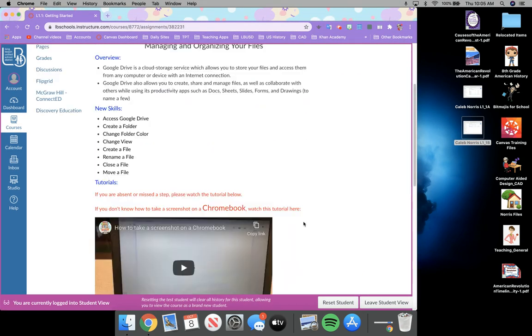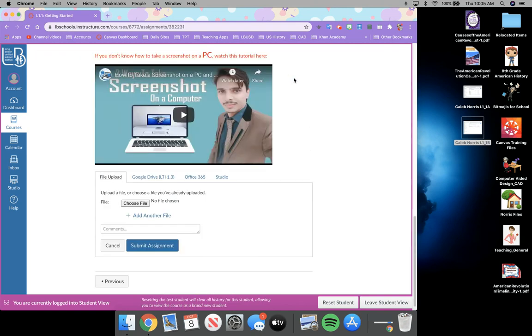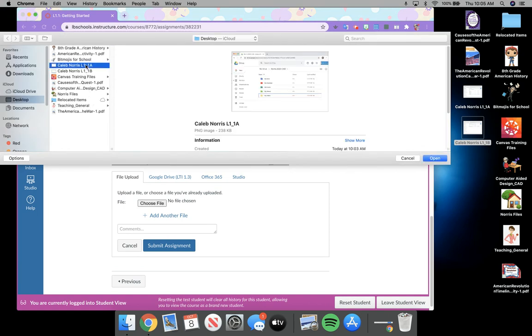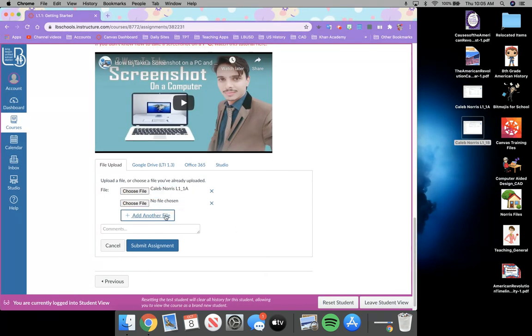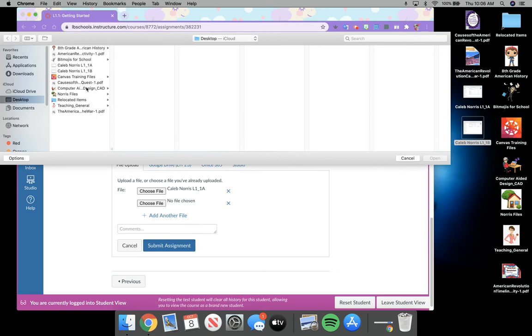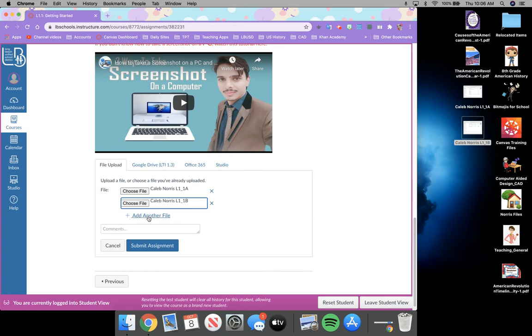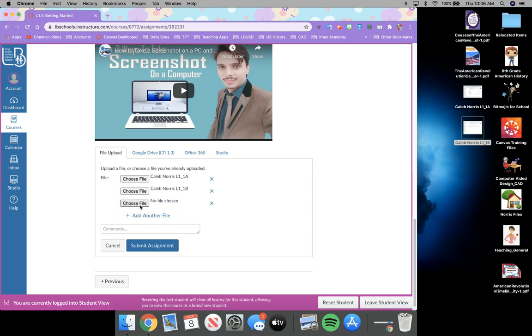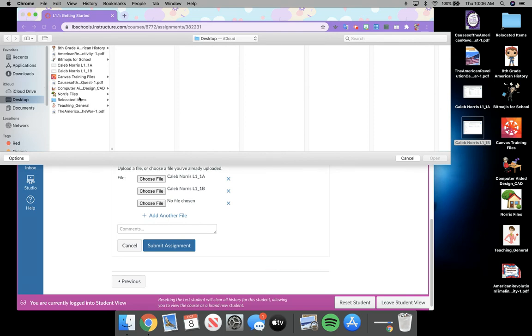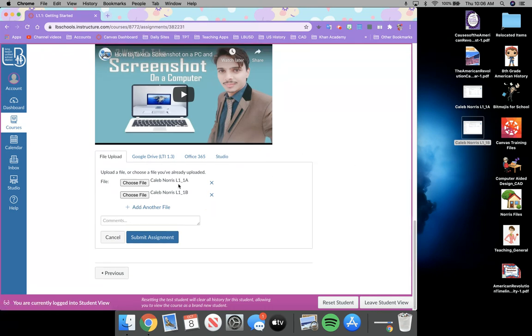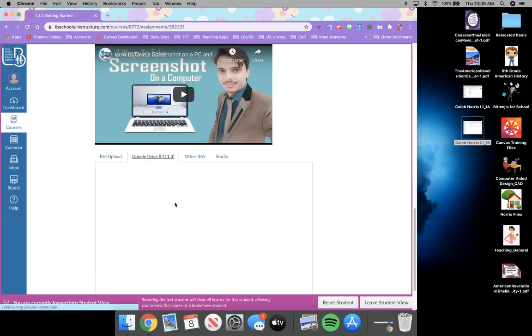So underneath, you should have the ability to submit the assignment. So I'm going to choose the file. I'm going to add another file. Okay. And then I also need to add that document, which isn't here. So I'm going to have to submit that a different way. So I'll figure that part out. But for now, what I want you to do is make sure that you, at the very least, submit your 2. Oh, actually, here's my Google Drive. Sorry, I need to do that.